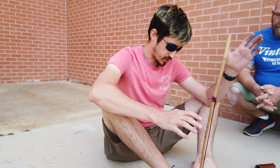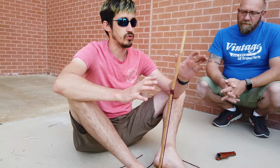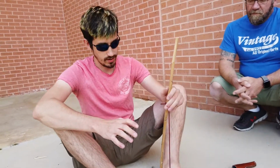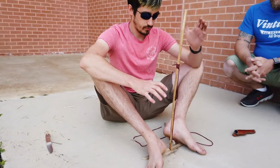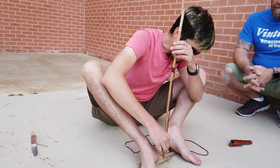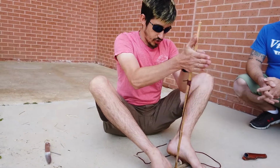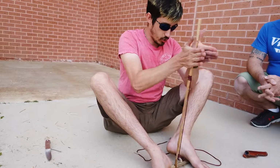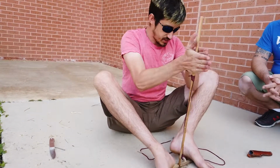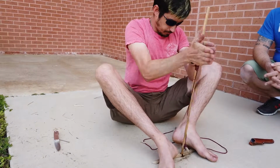So with this, first things first, I want it set up so I have light downward pressure and then the spindle doesn't move. If you have too much forward pressure and the spindle keeps falling, you're never going to get it right. You want to make sure you hold your pressure foot steady. And then with that, make sure everything's lined up. Keep the pressure down, and you want to do fast motions until you get enough dust and you start seeing smoke. Then you can steadily increase the pressure with your foot to get more heat.